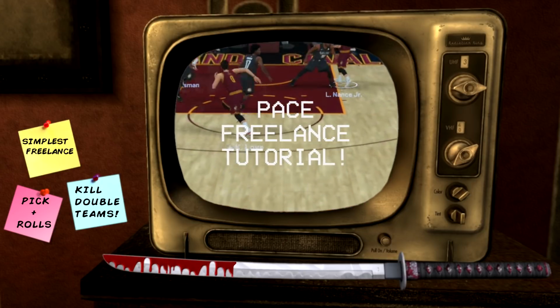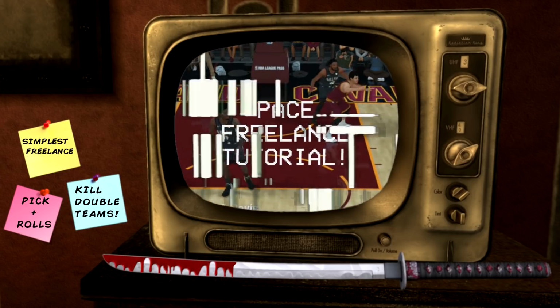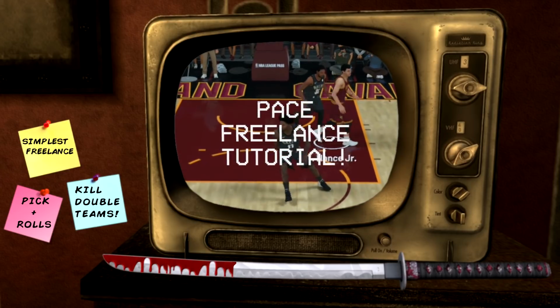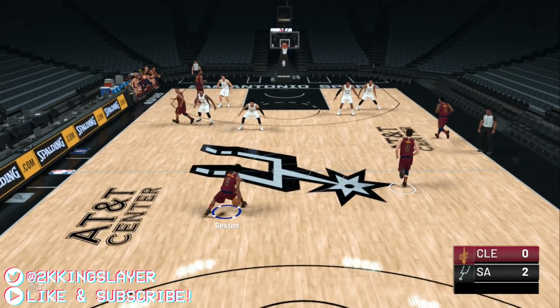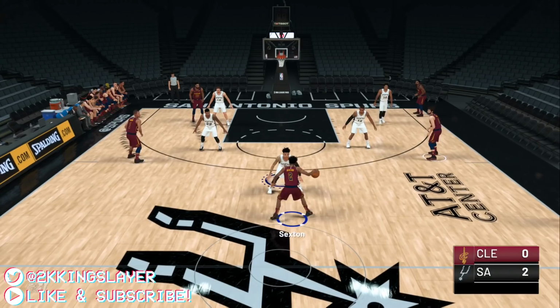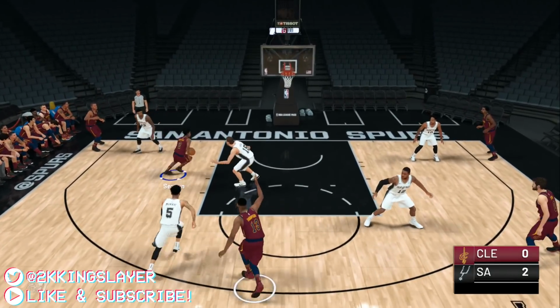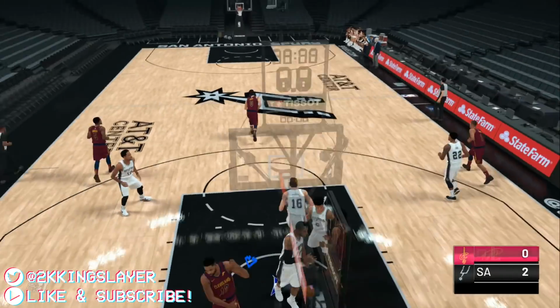So, like I said, very easy freelance. This is a good beginner freelance if you've never really run them before. But let's get into the gym first, and then we'll show you some examples of the freelance working online against real human opponents. So, first of all, first branch that you can get is a simple pick and roll.